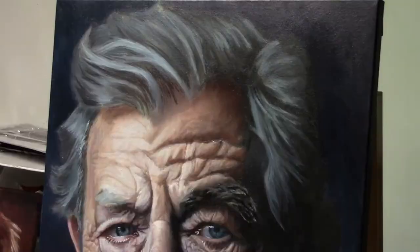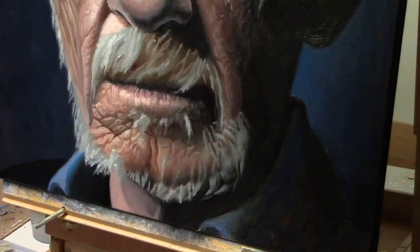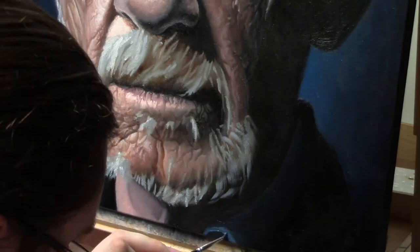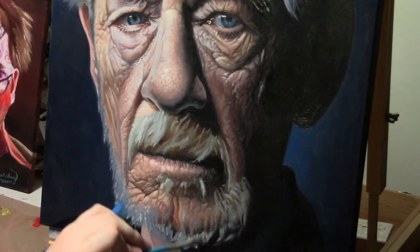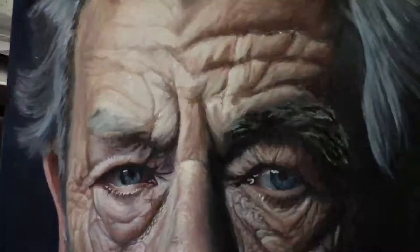Now it's time to focus on the hair. I'm using very watered down paints to help the paint flow better. I didn't notice this until I played back the video, since this happens too slowly in real time to notice. But look at how the highlights fade over time after they're painted. It's important to note how highly watered down paints will fade as they dry. I had an idea this could happen, but was pretty surprised to see just how strong this effect is after seeing it in the video. I'll end up letting the hair dry and going back over it with a slightly thicker highlight to help compensate for this.